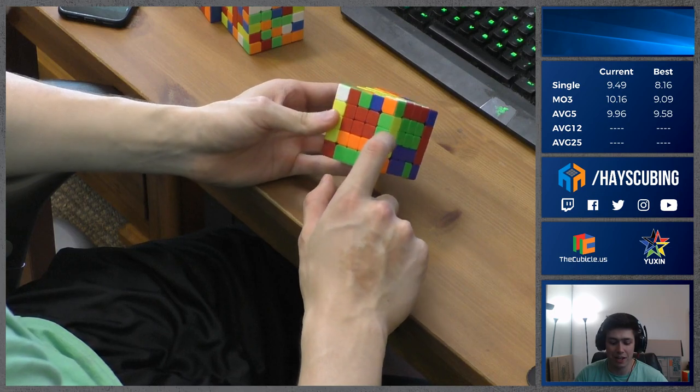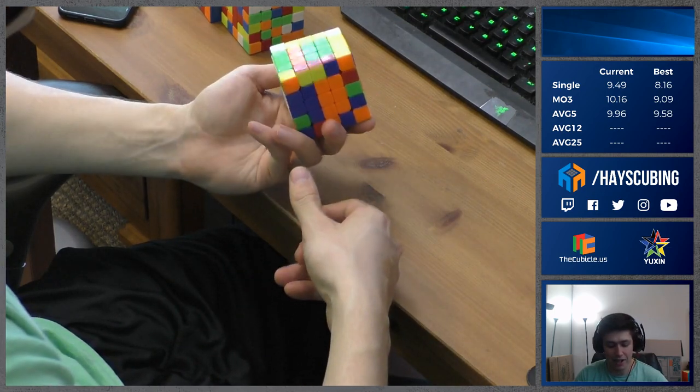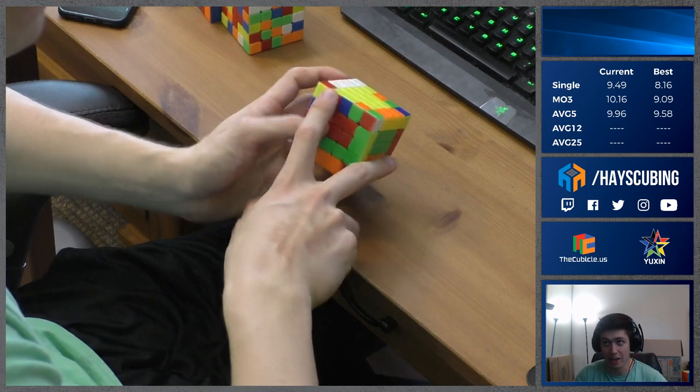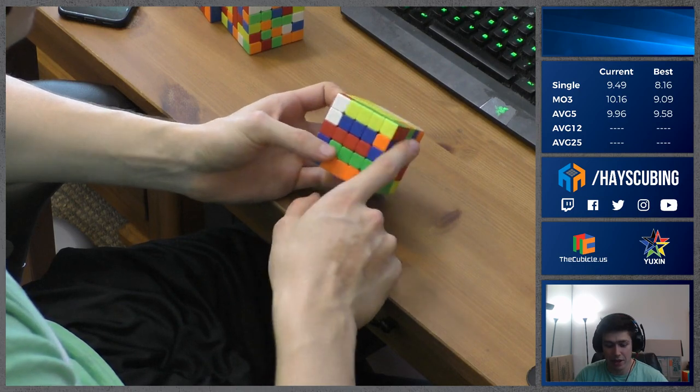And now I know the green and yellow piece that I'm looking for is going to be over here. Like I said, right there. Boom. Now, I don't see anything too obvious. I did see this piece right here, though. I might not have seen this in a solve, but I'm going slow. So luckily, I can red and yellow. Boom. Right there. And then blue and yellow here.